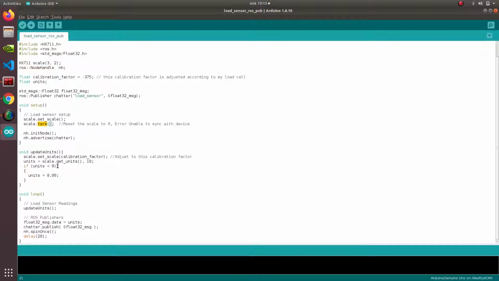and publishes. So update units is scale, set scale to calibration factor. This is if you get some readings that are not exactly what they should be, so that when it's idle, it should have a value of 0 grams, so around 0.